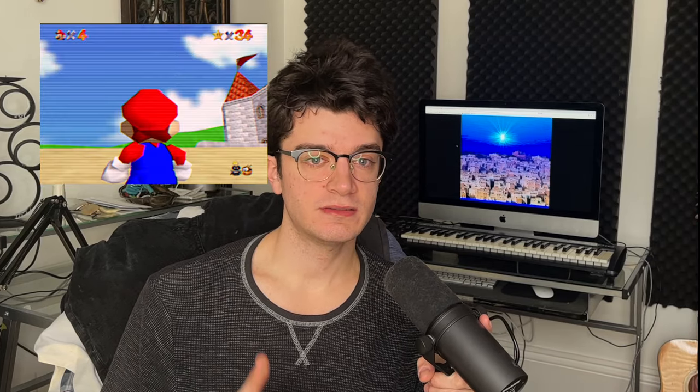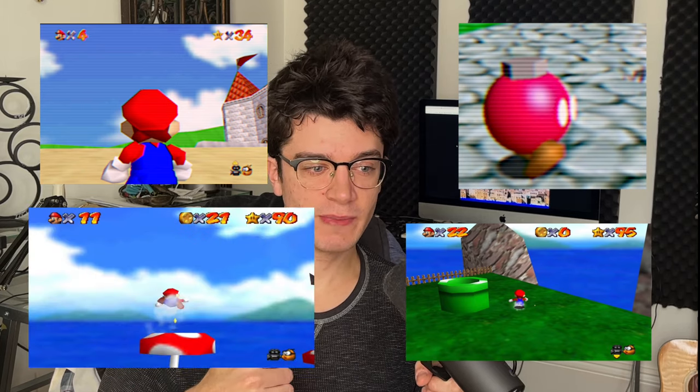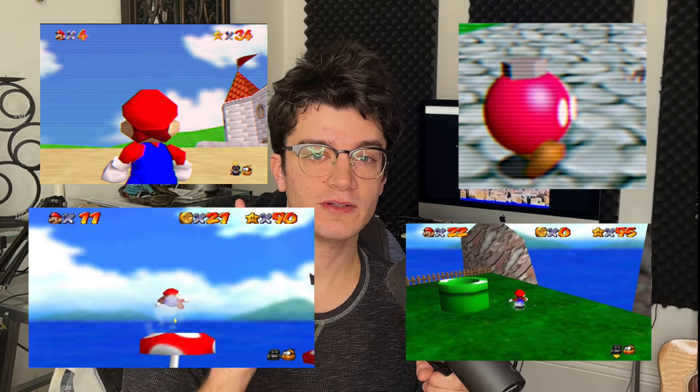This skybox appears in 5 different areas in Super Mario 64. The practice area, Bob-omb Battlefield, Tiny-Huge Island, Tall Tall Mountain, and one other level. Do you have any idea what that level is? Post your answers in the comments. On to the next one.